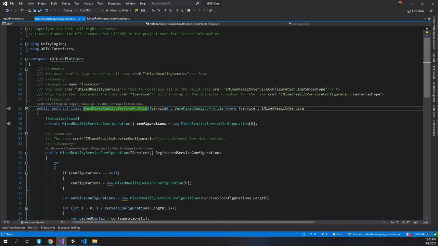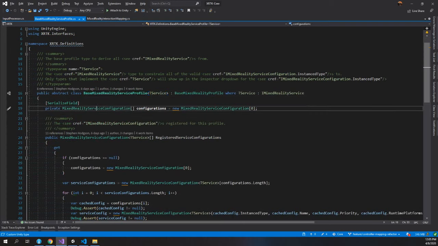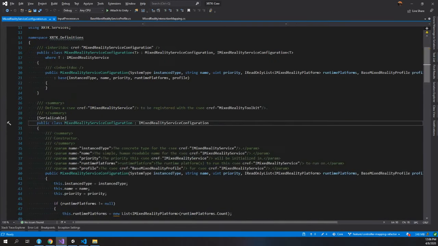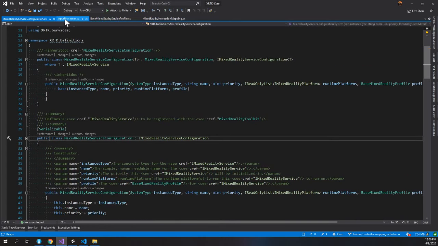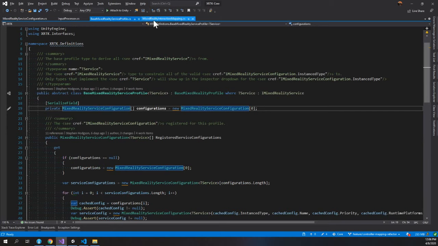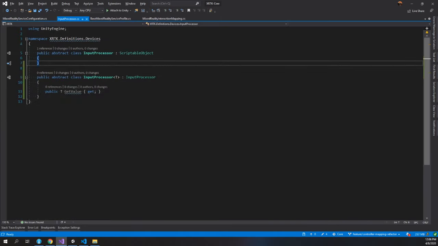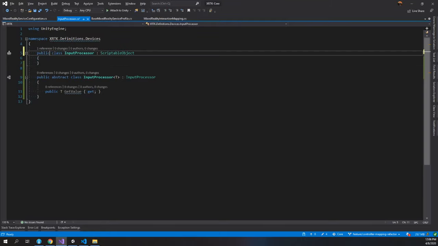I'm kind of curious about this one again. So the service configuration. This actually isn't abstract, and I don't think we can actually serialize abstract classes. So as much as I don't want to, I may actually just make this... I don't know if I can make this sealed and still be part of the... nope.